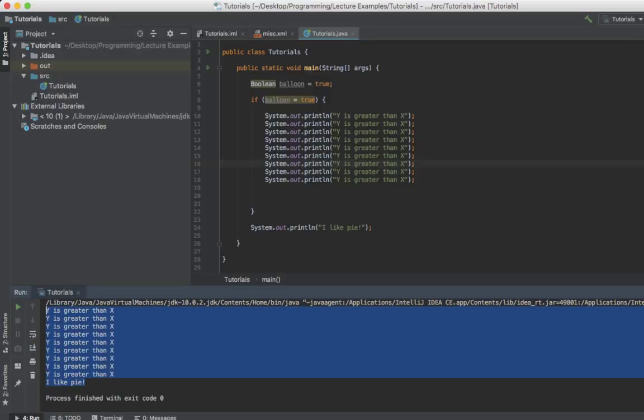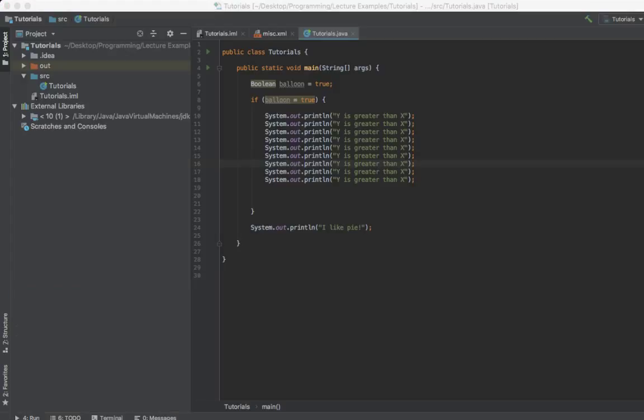So this does not only apply to strings and ints. You can do this for any data type. Like if string x equals I like to eat hamburgers, or whatever you guys want, it's always just going to be this way. So hopefully you guys learned about if statements today.